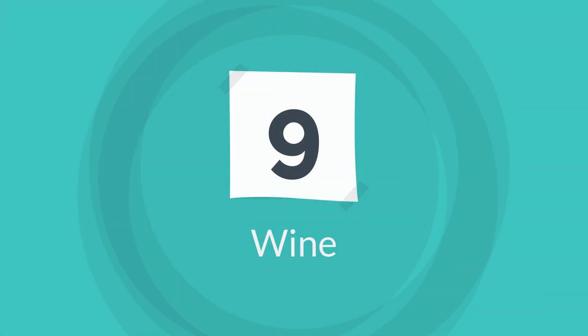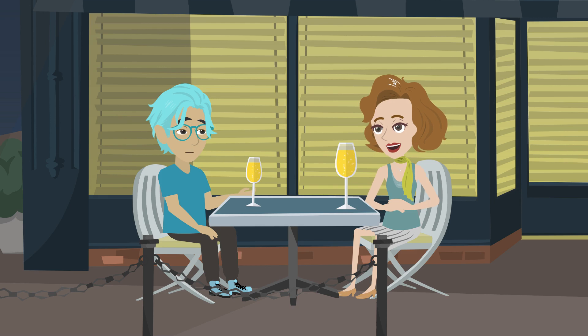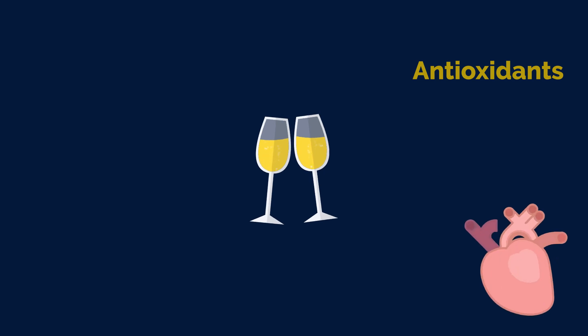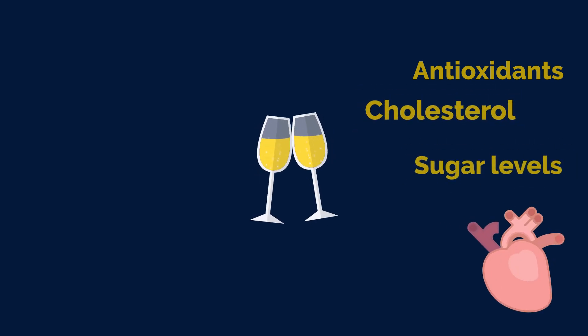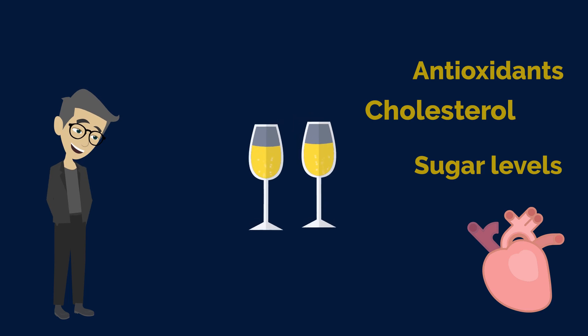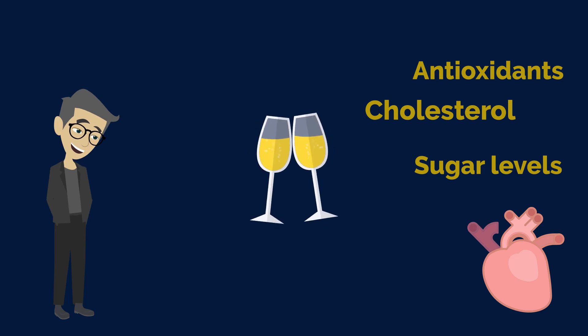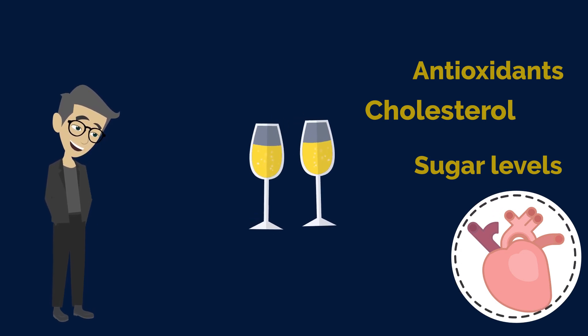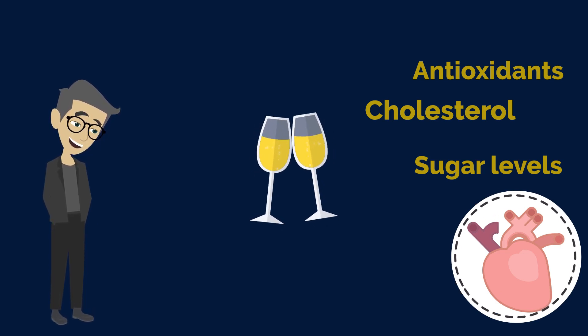9. Wine. The diet involves having a standard glass of wine every day, while also having a few alcohol-free days. Wine is rich in antioxidants and helps to improve health, preserve the condition of the heart, and maintain cholesterol and sugar levels. Antioxidants help to relieve stress and reduce the levels of reactive oxygen species, prevent damage to organs, and also slow down the aging process and deterioration of the body related with it.